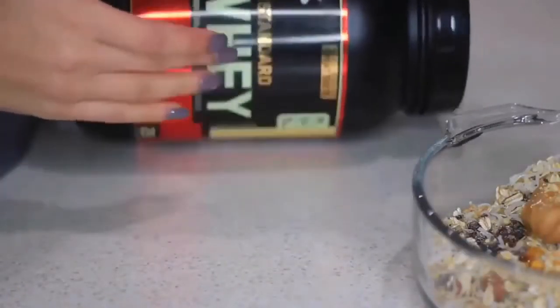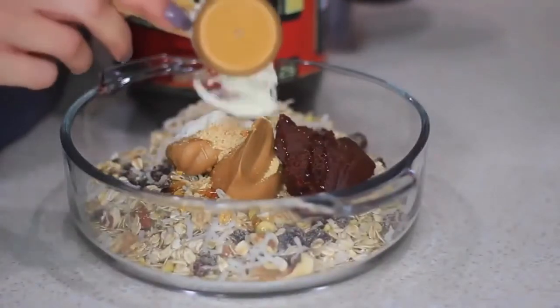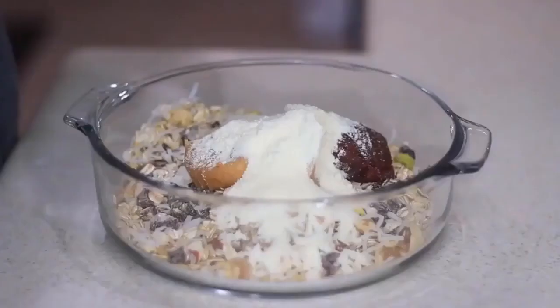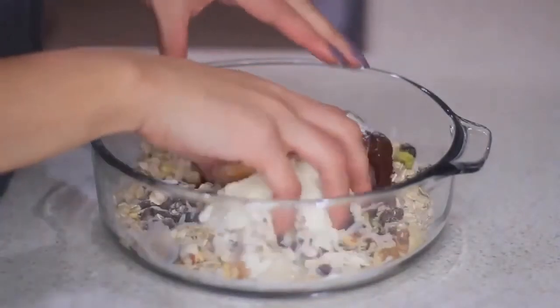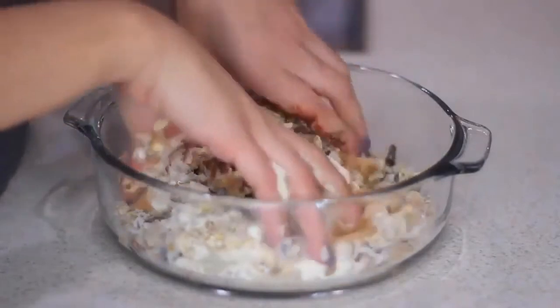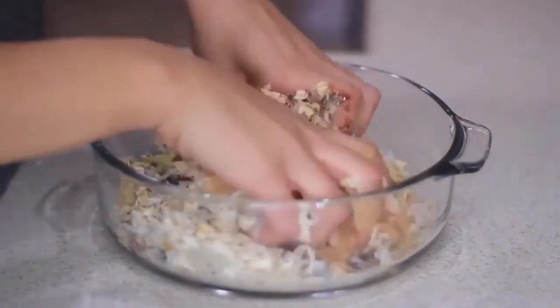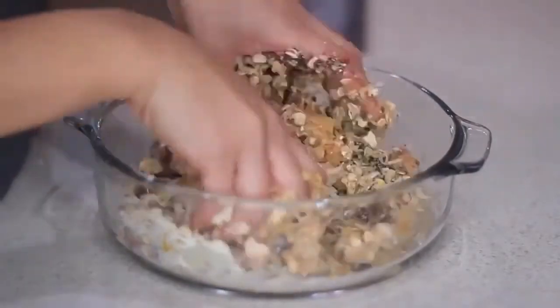Right, and the last thing I'm going to add is my protein powder, and the one I have is vanilla ice cream flavor, so this will make everything extra delicious. Oops, I almost forgot. I'm also going to add some coconut milk, but you don't have to. You can just use water. And then I'm going to mix everything together. I highly recommend mixing this with your hands because it's so much easier. Just make sure your hands are clean and then dig in.